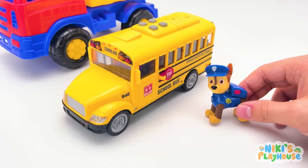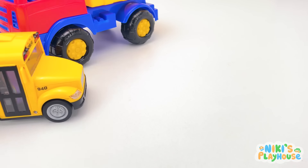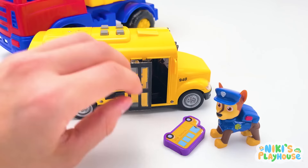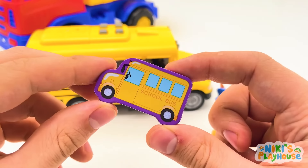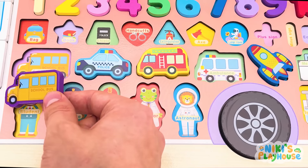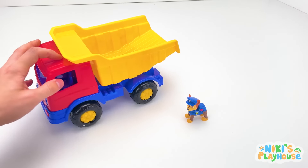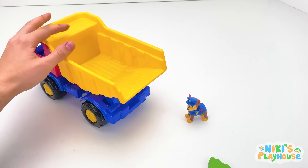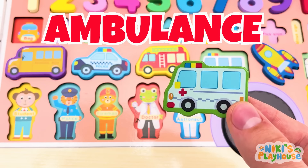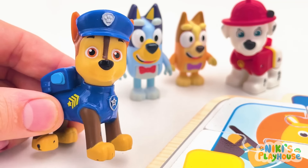Wow, check out this sporty red car! Zoom! What's this? Yes, it's a red fire truck! Well done! The school bus has come back - maybe it has a missing piece. No, stop! We got it! Let's take a look inside. What vehicle is it? Great, it's a yellow school bus! Drive to the end place, school bus! Do you think the truck is hiding a missing piece? There it is! Let's tip it out! This vehicle takes us to hospital. Yes, it's an ambulance! We found all our vehicles and drove them back into the puzzle!